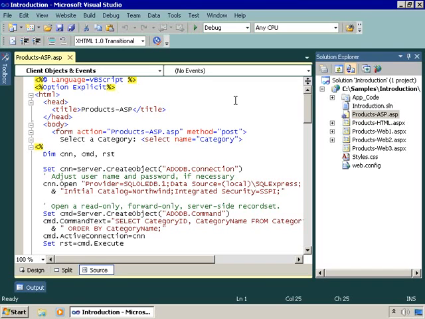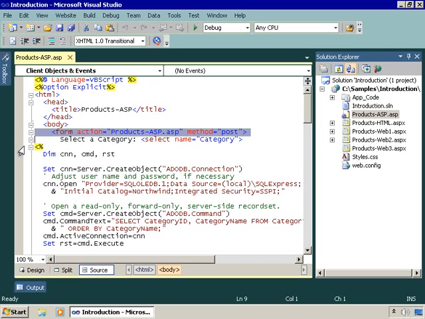I'll come back over to Visual Studio. Nice thing about Visual Studio is that even though I've loaded up an ASP page, it still gives me a little bit of highlighting so I can edit these pages easily. In this case, the server-side scripting code that I'm using is VBScript. You could use JavaScript as well, but VBScript seems to be the language of choice for ASP pages. I have an option explicit, and then I have some HTML elements. So I have the HTML and the head and the body and the form element. All right, so that's typical HTML.